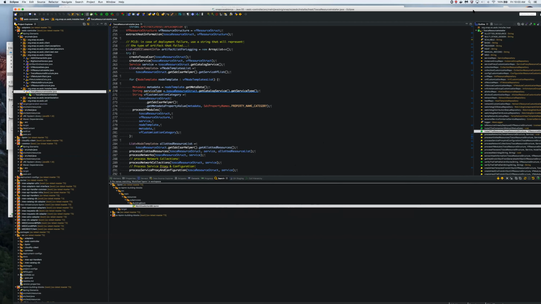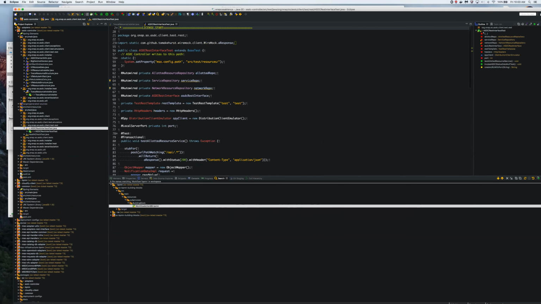And then there was a strange way to manually test loading of CSARs, and that was just expanded out. There are some small examples here in the ASTC REST interface test where you can post a CSAR and it will go ahead, process the CSAR, and check the database. You can run those cases. If you have CSARs in ONAP that you know are valid, I could write more test cases. I'm not sure where to pull those from.